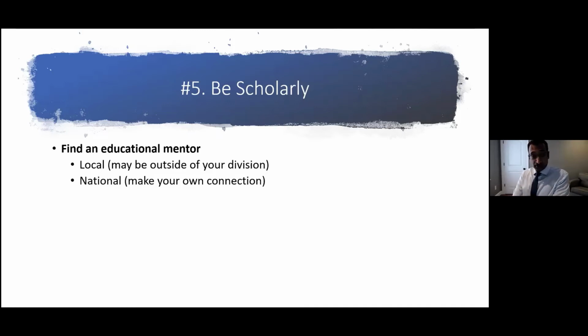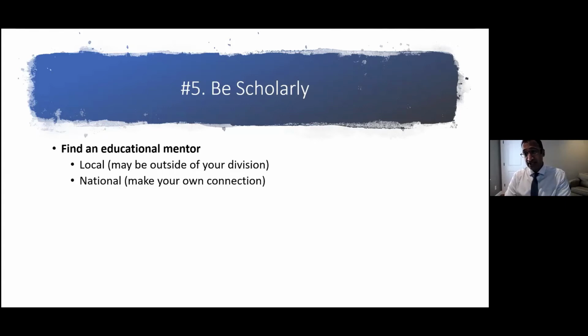So finding a mentor can be done locally. I'll say for myself, as a gastroenterologist, there was one clear education mentor in Helen Shields, who has been one of the leaders in this area, and Molly Perensovich, who was my fellowship program director. But outside of Helen and Molly, there weren't many people at all doing medical education in my division. Fortunately, I had these great relationships from before with Eric, and then developed a relationship with Nora Osman in the Department of Medicine. And honestly, Eric and Nora have really been my primary mentors within education.